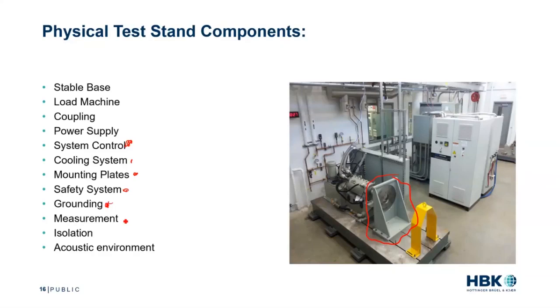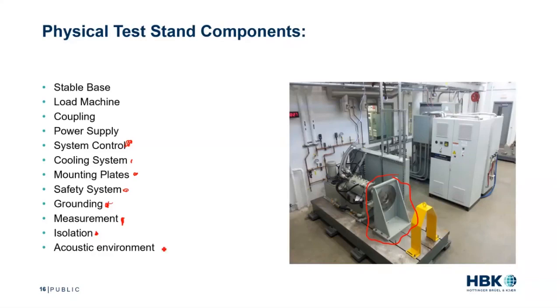You need a measurement system. We'll discuss that. Isolation. This again is isolation to make sure that the system isn't vibrating. You really want to make sure that your load machine and your device under test have the correct isolation so that you can get those noise and vibration measurements, or more specifically vibration measurements, confidently.